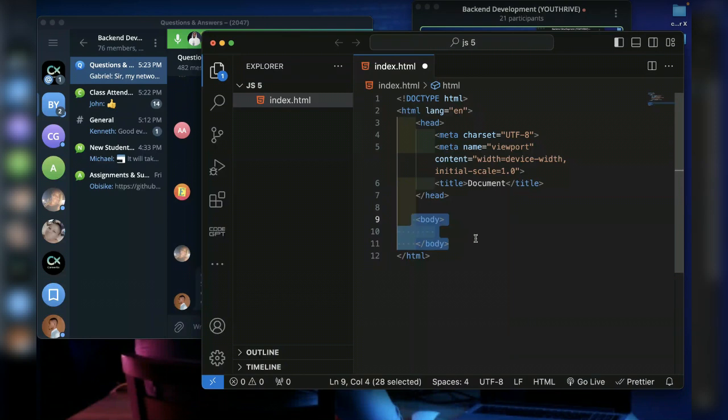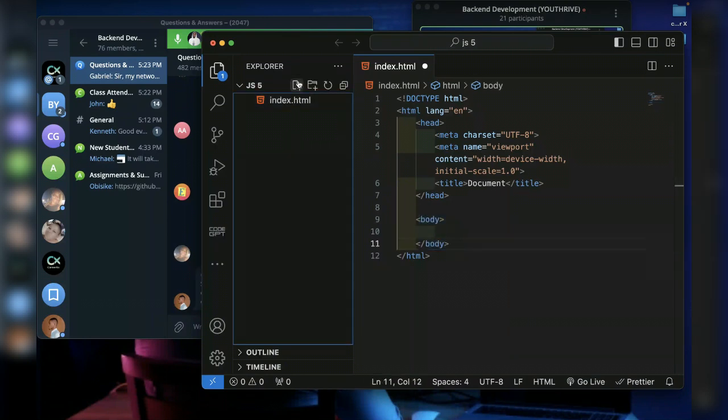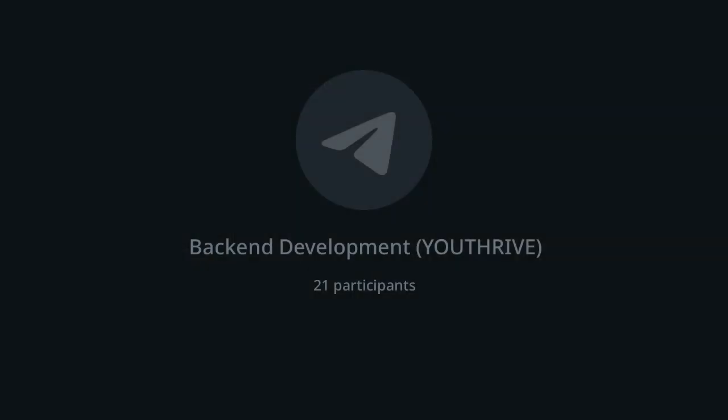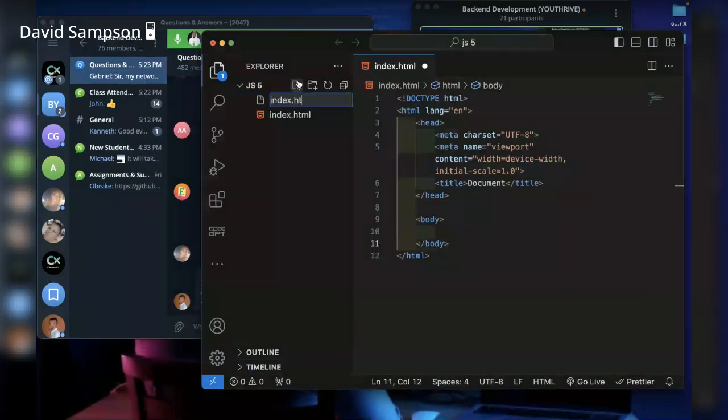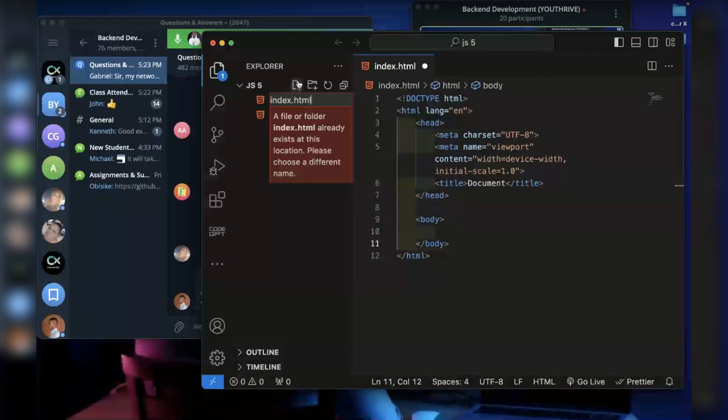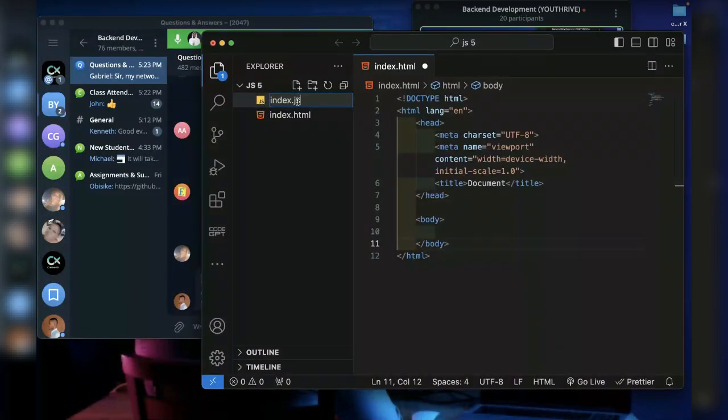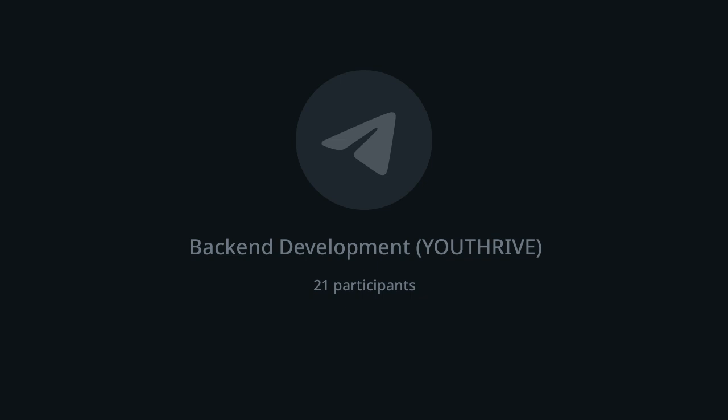So, but we don't want to go further into that. The next thing you want to do is create a JavaScript file, index.js, not HTML this time, but JavaScript. The reason why it's ending with .js is because the browser will know that this file here contains our JavaScript code. So that is why the name must end with .js. So you hit enter.